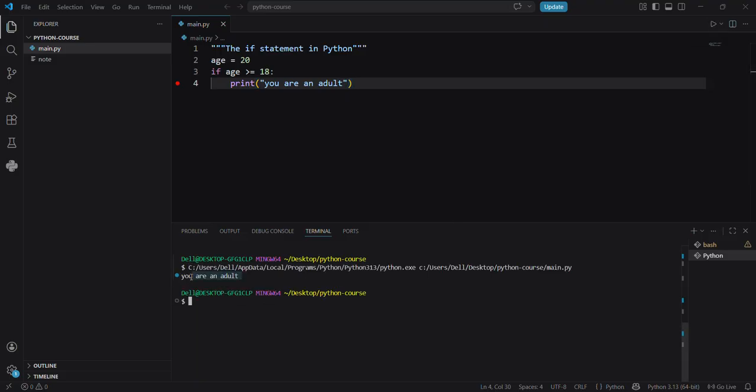You see in the console, it says "You are an adult". That is amazing to see. So the if statement allows us to make a decision based on certain conditions. A program needs to make decisions all the time. For example, a login system, an ATM machine, a game, or an online store need to verify things.